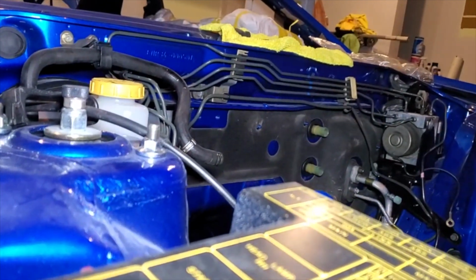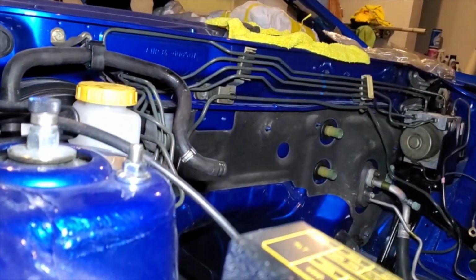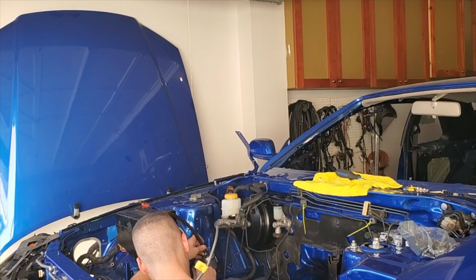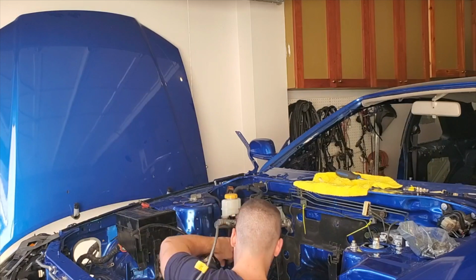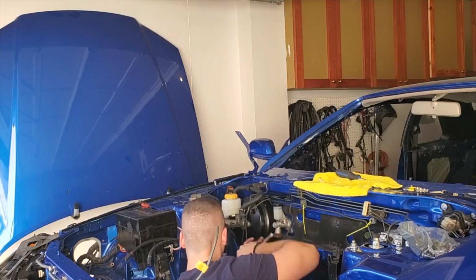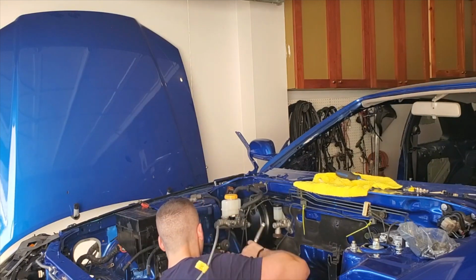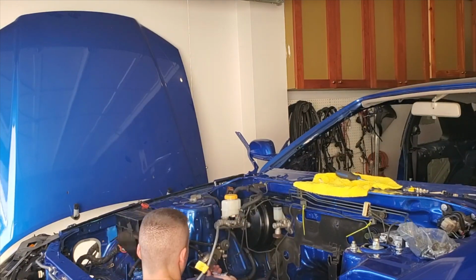My main focus with doing this engine bay preparation before the engine gets dropped in was to simplify my life, since I'm not fighting with hard lines and tucking things into place where they should be. Obviously common sense, put all these hard lines into place before the engine gets dropped in. All the pumps, all the brake lines, anything that really would be in tough corners where I would be struggling with afterwards.